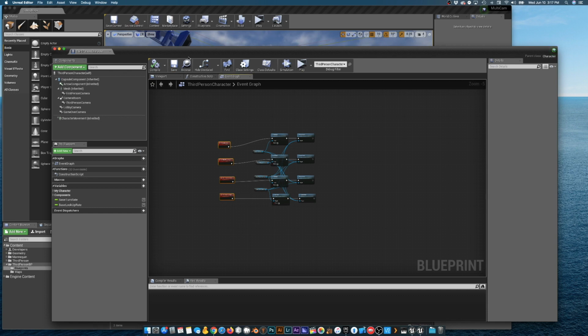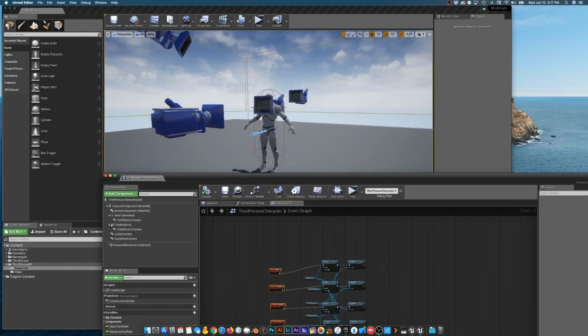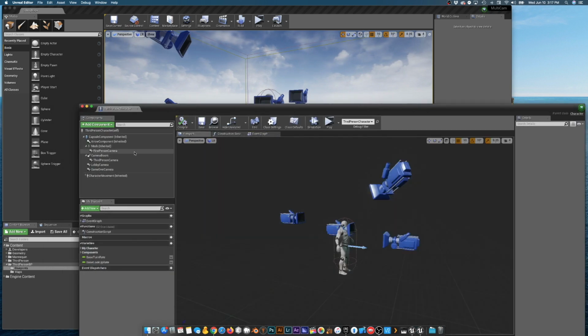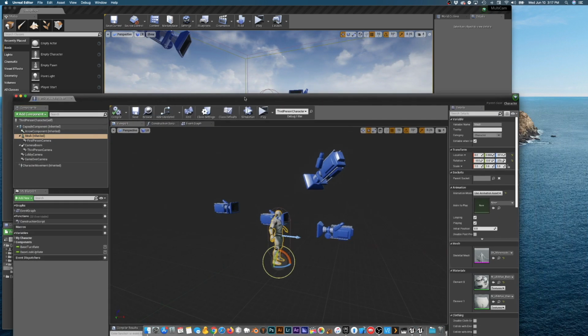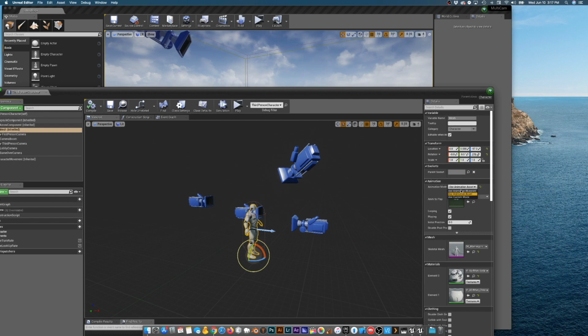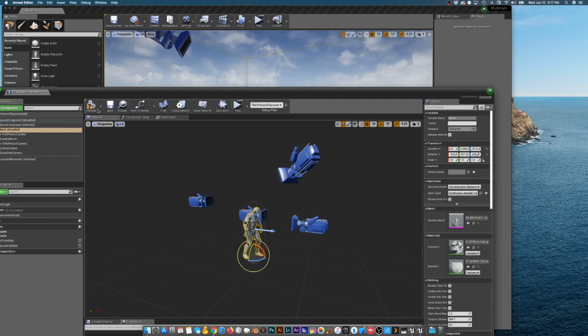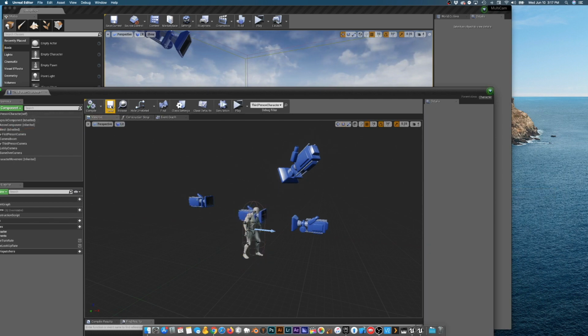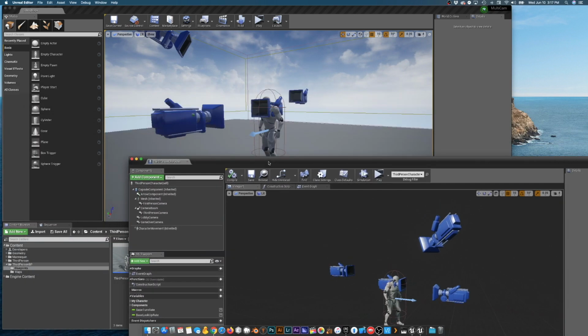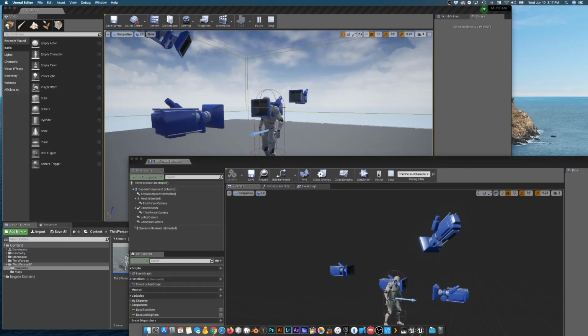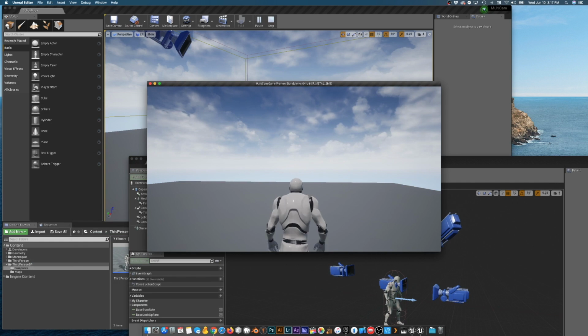And so now let's just try this out. Whoops, you have to remember to put your animation blueprint back in. If we hit play, I think it's still going to be on the third person camera.